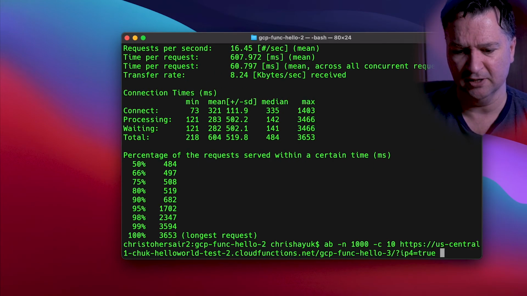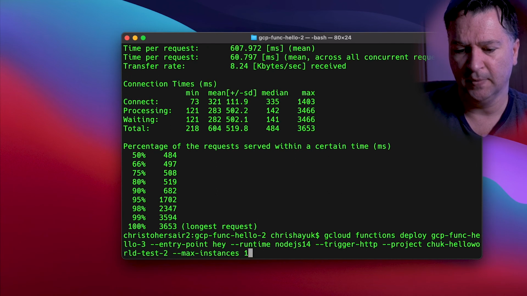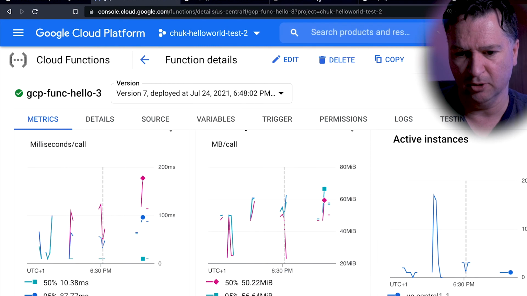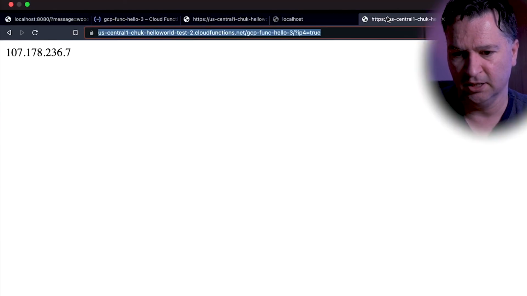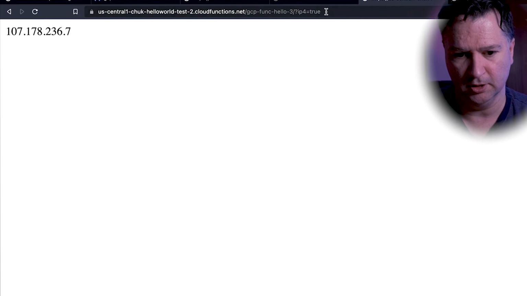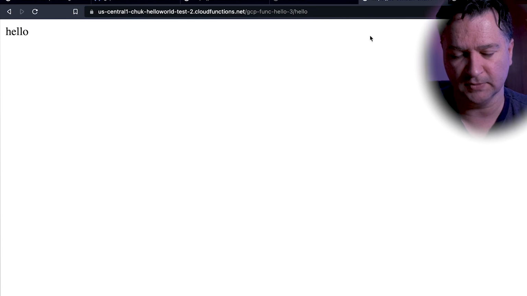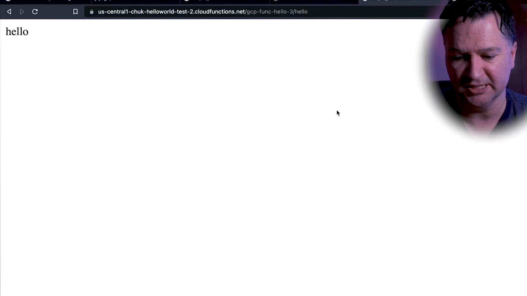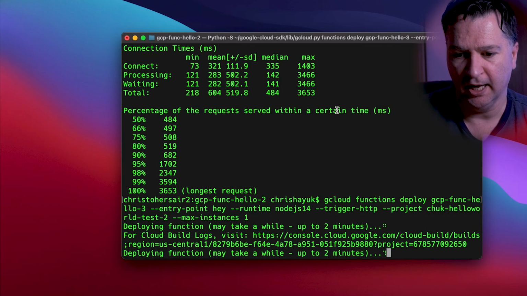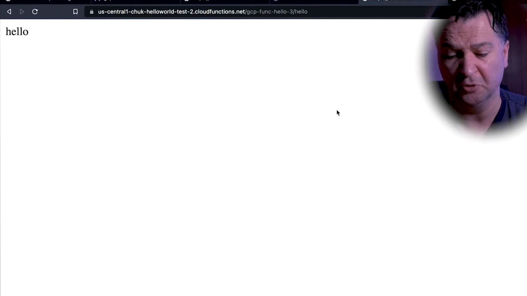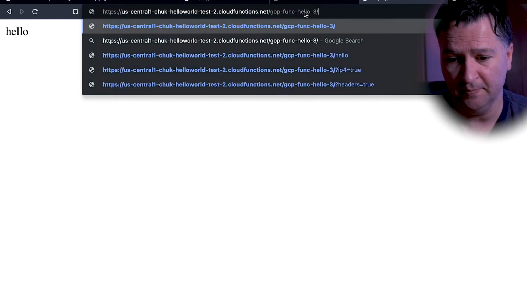So if we come back here for a second, let's do another deploy, and then whilst that's deploying, let's see if we can access our service. So let's put in hello. So our service is obviously still up at the moment, so it's kind of doing that deployment. It's obviously still up and running, which is good. It's just not doing this sort of scale up, scale down that it did before. But it seems to be maintaining the service.